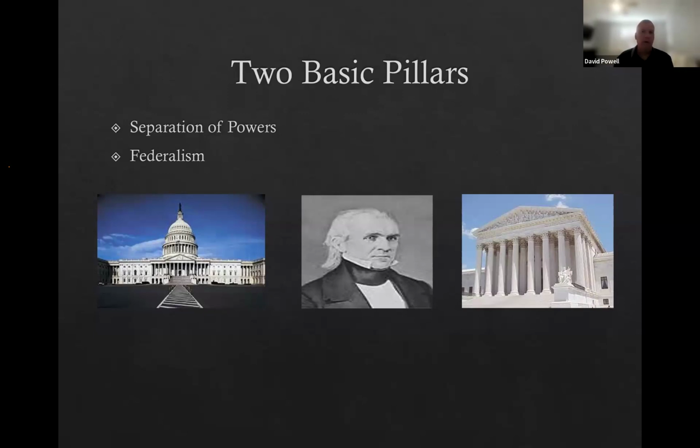If you're familiar with the city of Vernon, it is primarily commercial and industrial. And so you don't have a lot of residents in Vernon. It's primarily commerce and industry. So much so that the population density is low enough in Vernon that the state legislature at times has talked about making Vernon an unincorporated area and removing city status from the city of Vernon. State governments can do that under Dillon's rule because they do have ultimate control over local governments. And we'll explore that a little more when we talk more in depth about federalism in a few slides. But those are our basic two pillars: horizontal separation of powers and vertical separation in federalism.